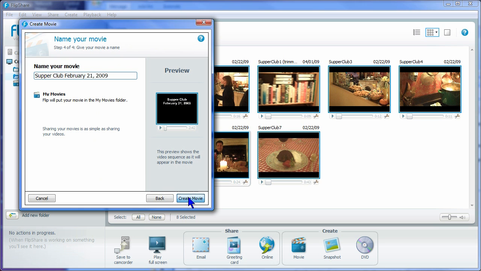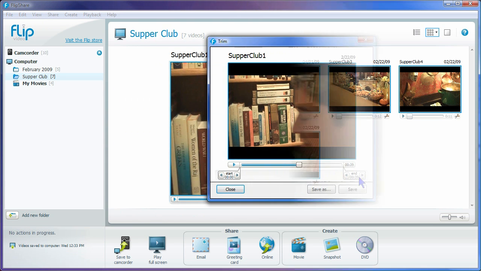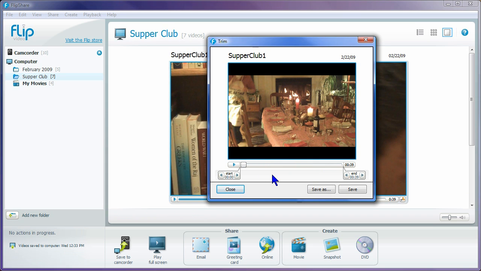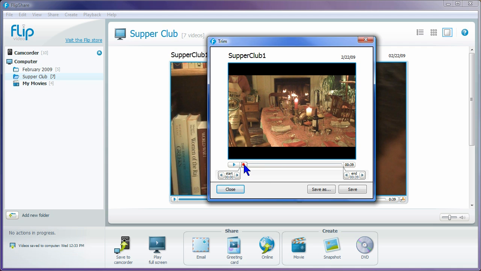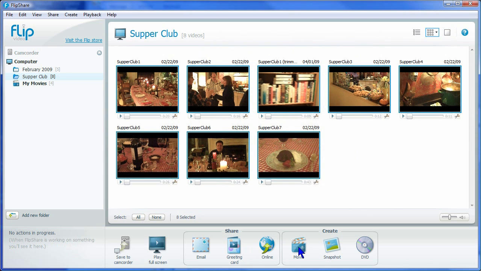However, many of you may want to do a bit more with your video footage than FlipShare is capable of doing. For me, the most glaring problem in FlipShare is that trimming is fairly clumsy and imprecise, and that could be seen as the most important function of a video editor. FlipShare provides no video effects. It has only one simple fade transition.